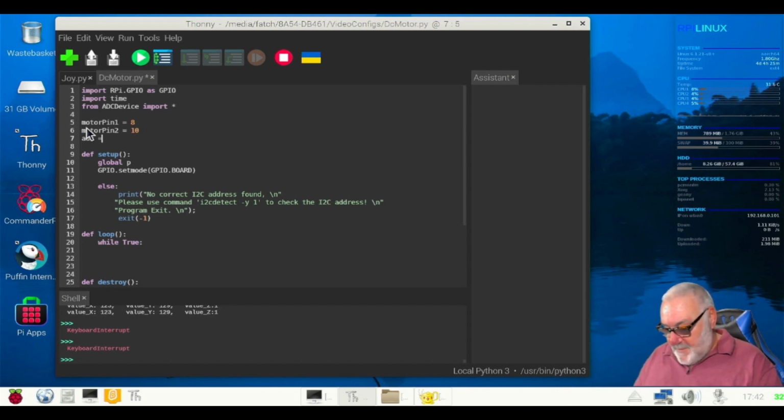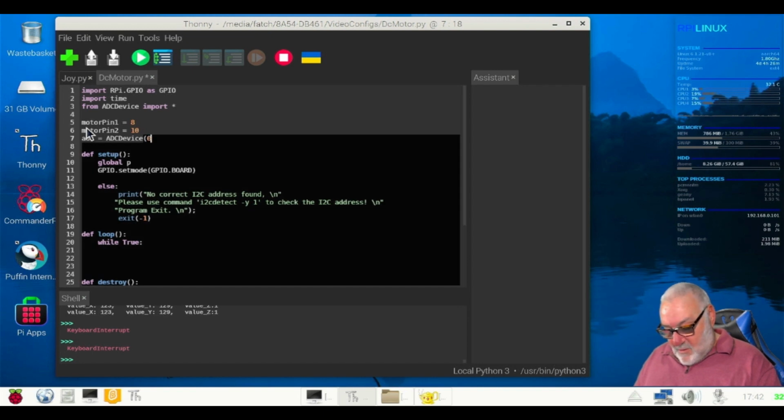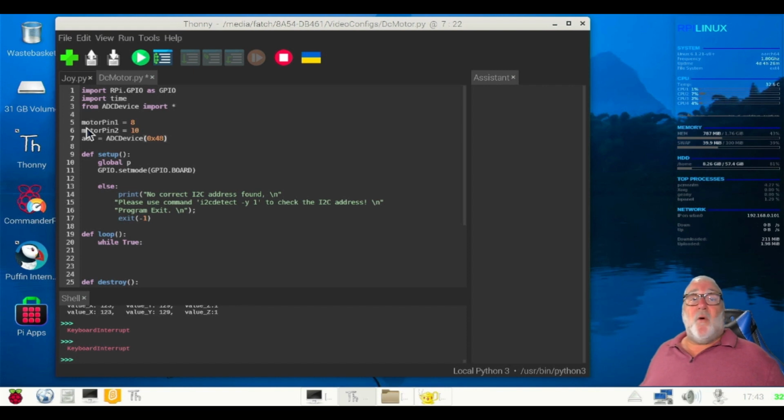Equals ADC device. And remember, 0x48. If you don't know how to find out your number 48 on the ADC device, I've done it in a previous video, and I can't remember which video it was, but you need to go back and look how to find out your I2C device. All right.